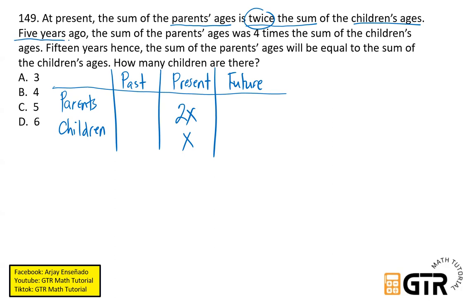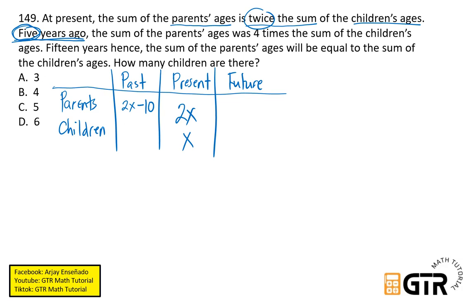Okay, so next we have 5 years ago. So dito tayo sa 5 years ago. So dalawa kasi yung parent, di ba? So mother and father yan. So itong 2x, ito yung sum ng parents, magsasubtract tayo ng dalawang 5. Kasi 5 years ago, subtract tayo ng 5 sa age ni mother, subtract din tayo ng 5 sa age ni father. So therefore, ang total nun ay 10. So 2x minus 10 ang sum ng age ng parents. Dalawang 5 kasi.